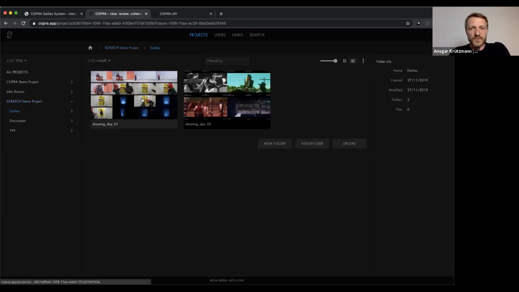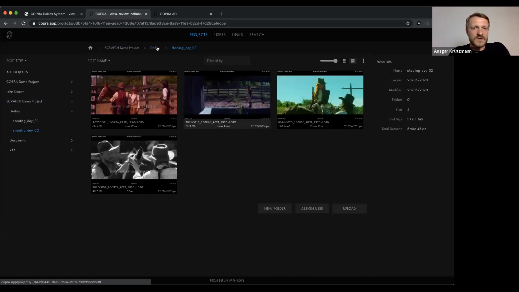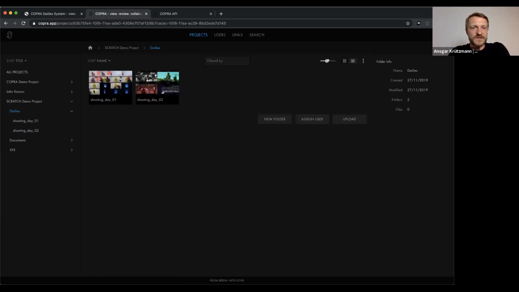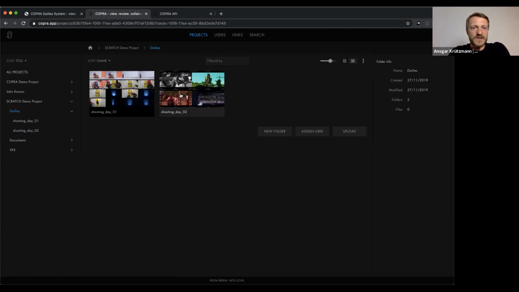Going one thing deeper here, there's the material that I've already imported to save us some time for uploading. And as you can see here, there's some creation of poster frames so that you get a quick overview of what is in those shooting days. Now we see only 2 shooting days, but if you're working on, like, 30 plus shooting days, then this will hopefully help you to get a better overview. And you can of course set it to a size of your liking.